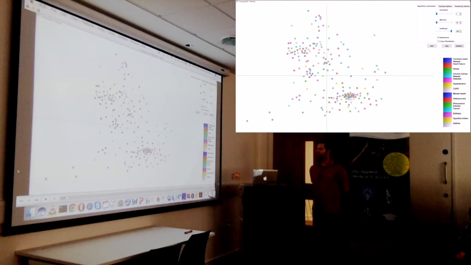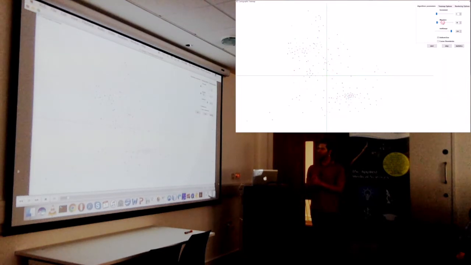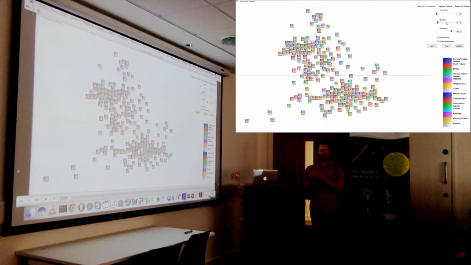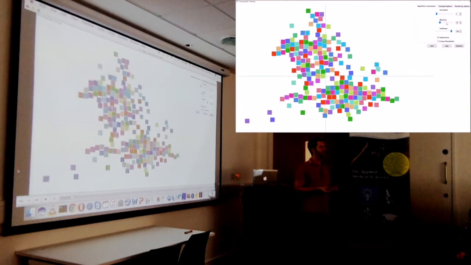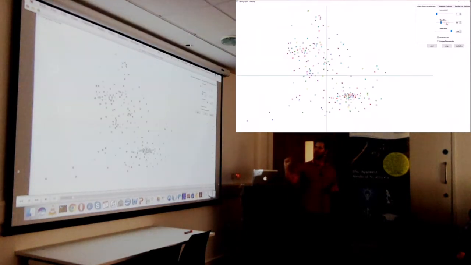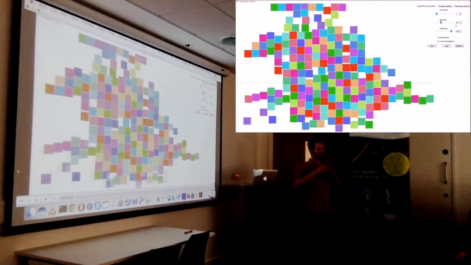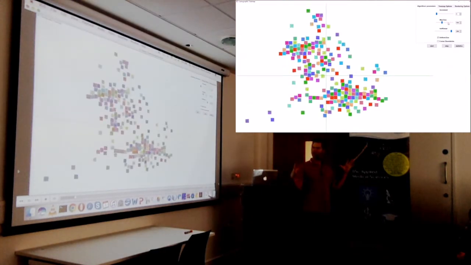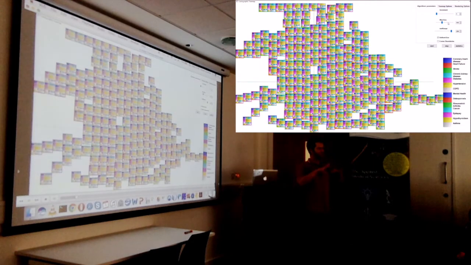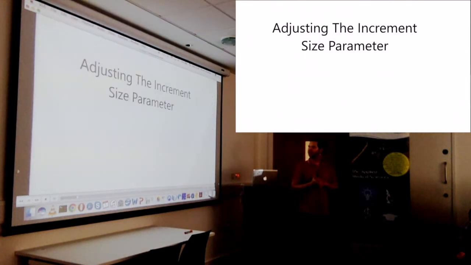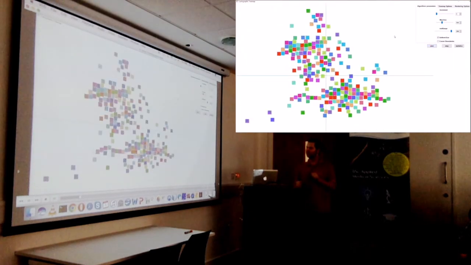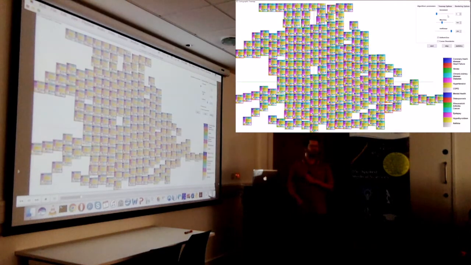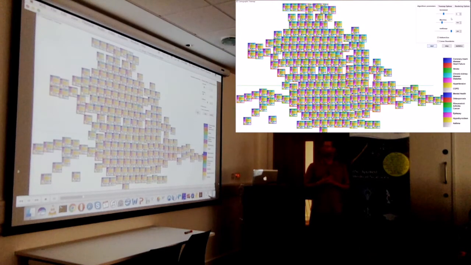One of the properties we wanted to include in the software is this trade-off between the amount of space we occupy and the amount of geospatial error we introduce. And that's what the user is doing now. They're adjusting this trade-off. The bigger the CCGs are, the easier it is to see the data, but then the more geospatial error gets introduced. So we actually give the user explicit control over how much error they want to see versus how much space they want.